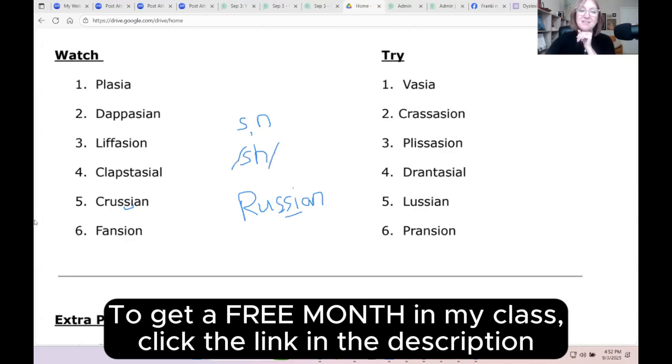Okay, just as rare. So I'm surprised that I put it in here because I didn't think I was going to teach that. But now you know. It's rare, but now you know. SI will almost always say zh, unless it comes after an S or an N. Then it can say shh. So let's go for it then.